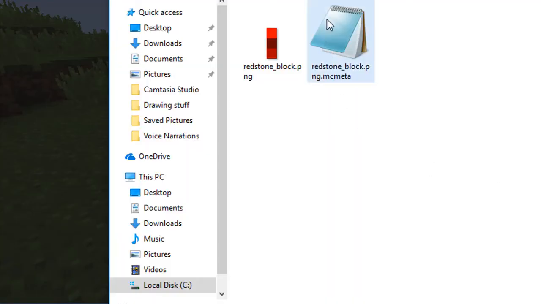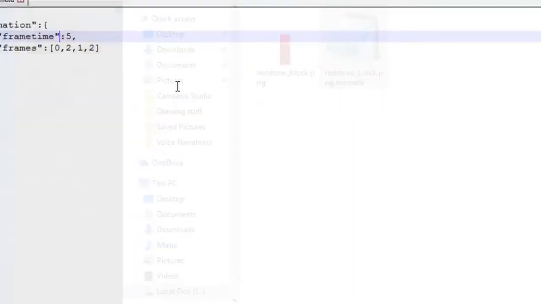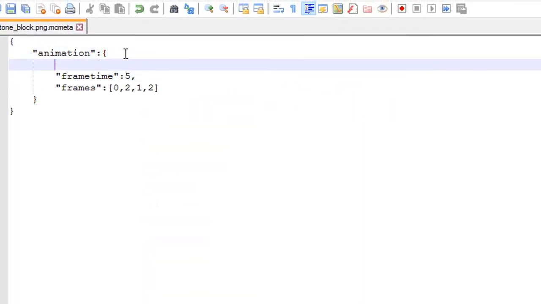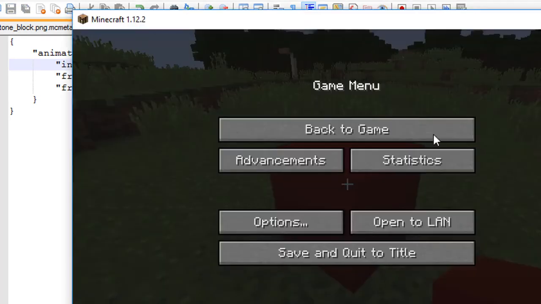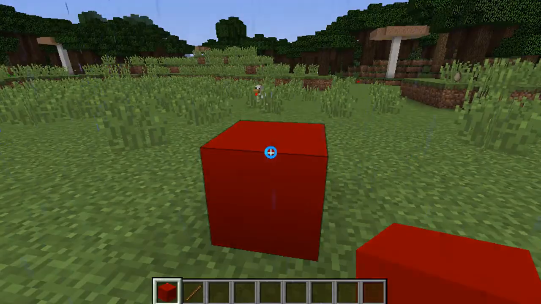So that is another option that we need to add, and that is called interpolate. I probably said that wrong. Let's set that here, interpolate. Now make sure that you have a frame time that is longer than 1, because if it is set to 1, it just won't work with the interpolate. So let's set that to true. If you set that to false, it just won't work. False is the default. We can reload that again, and there we go.